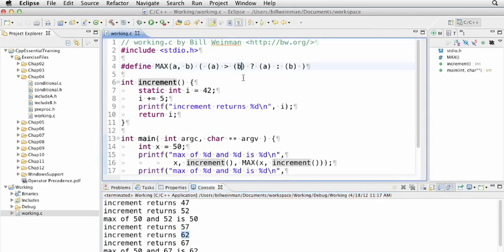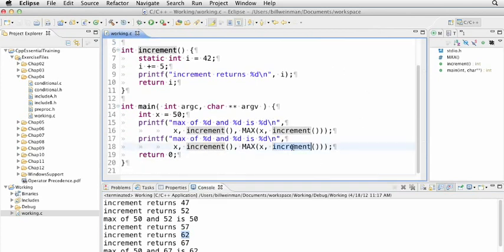So the first evaluation is here and the second evaluation is there because this condition was satisfied and B is the one that's being called. And so increment gets called twice and it returns a 62. And yet it gets evaluated even a third time for the printf. And so the printf comes out and it says max of 50 and 67 is 62, which is completely wacky.